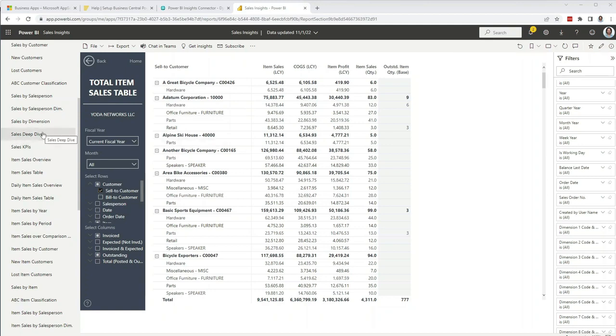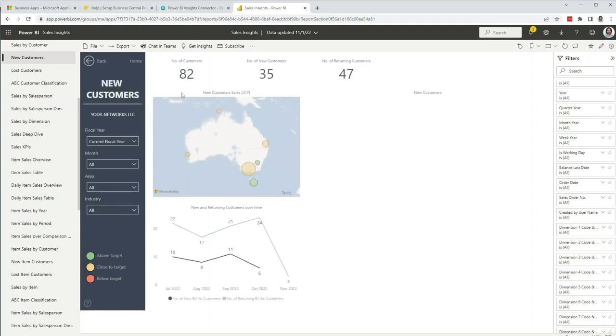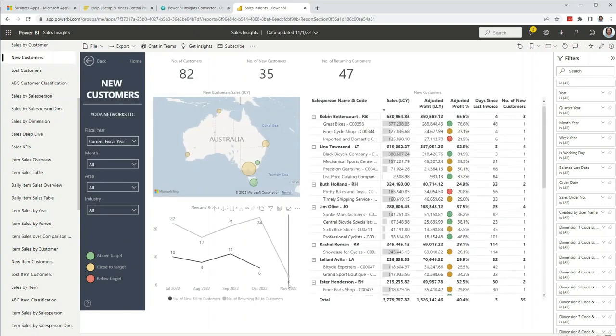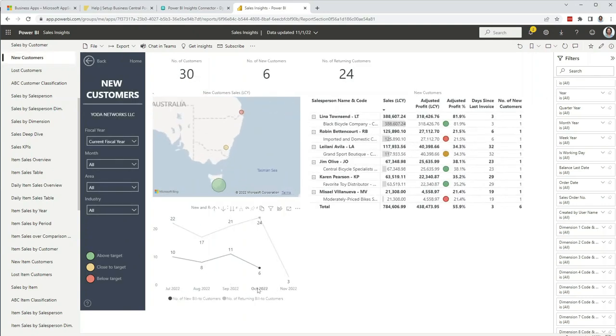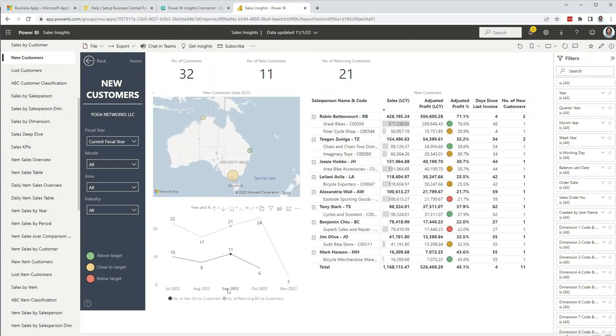If you want to know more about your customer acquisitions, take a look at the new customers report. The new customers report will give you a month-by-month view of new customers, and we can click on any of the months and this will give us a list of new customers. For example, in September we have 11 new customers and we have a total sales and profit for those customers.